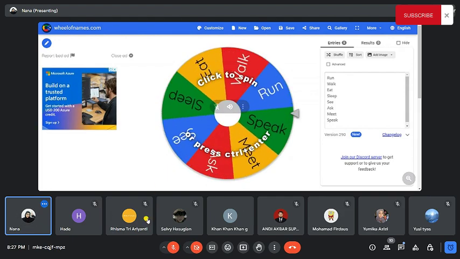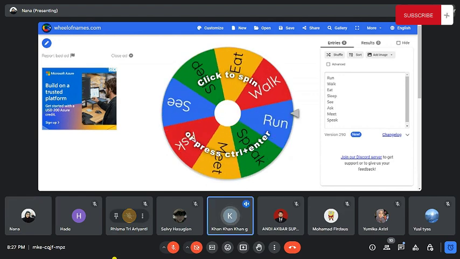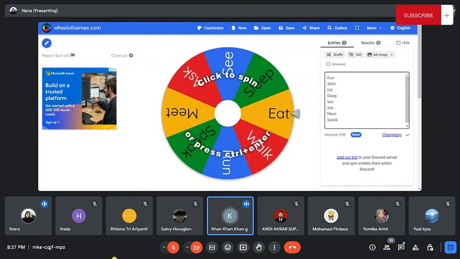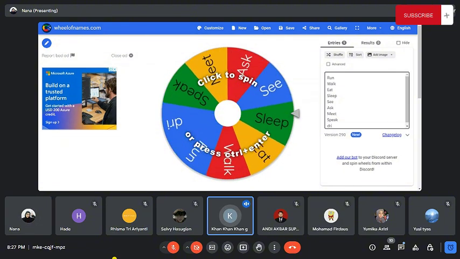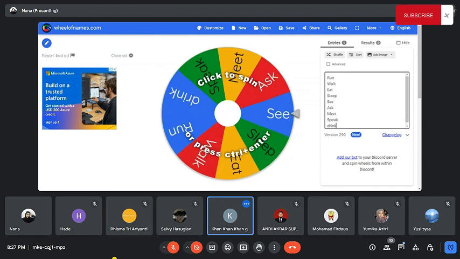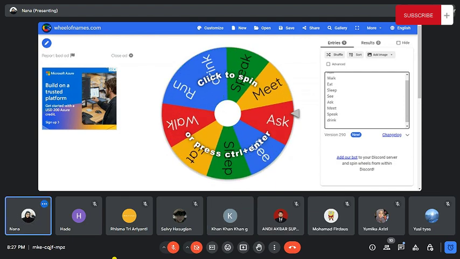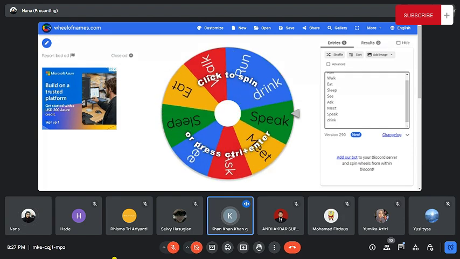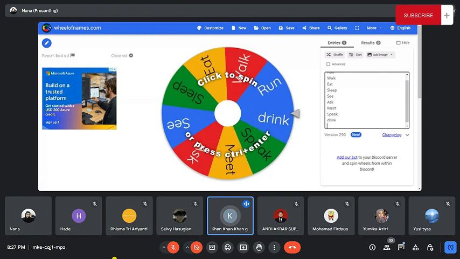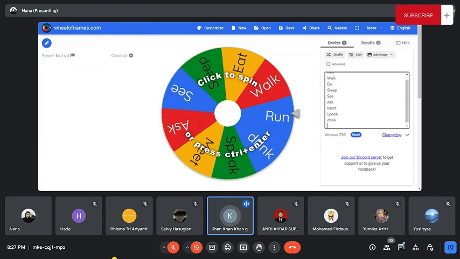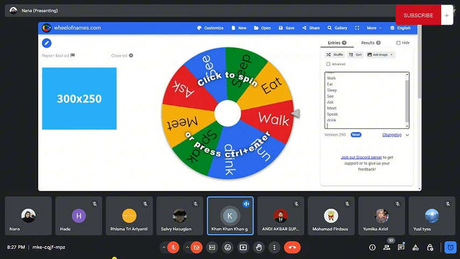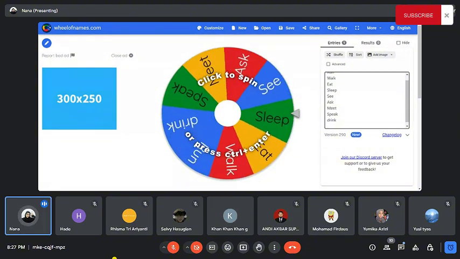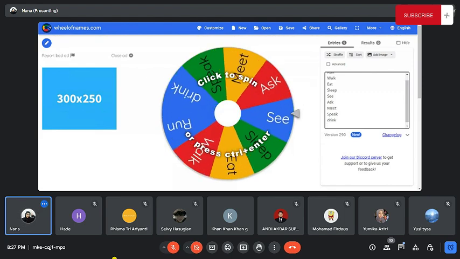Okay, Han. Drink, sleep. Sleep is even a verb. We can use it as a verb as well as a noun. Okay. Drink, sleep. I actually got lots of words, but I'm struggling with which word to choose. There are lots of verbs, but I want to add more and more into it.